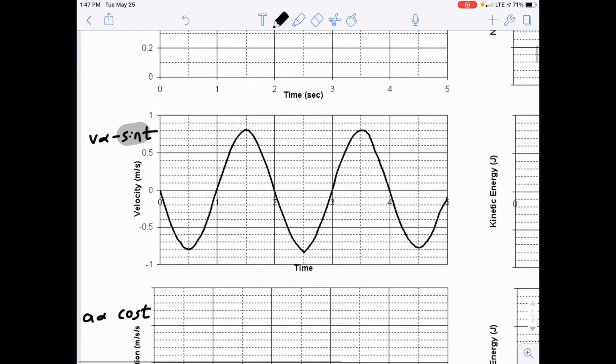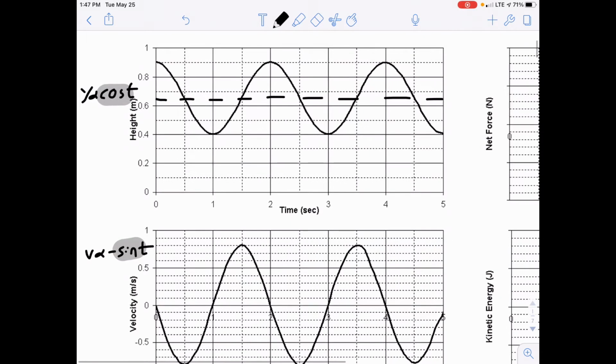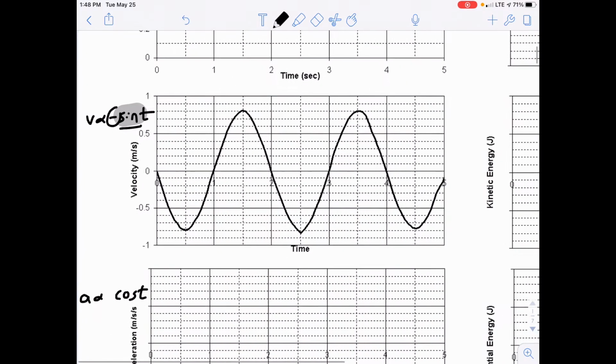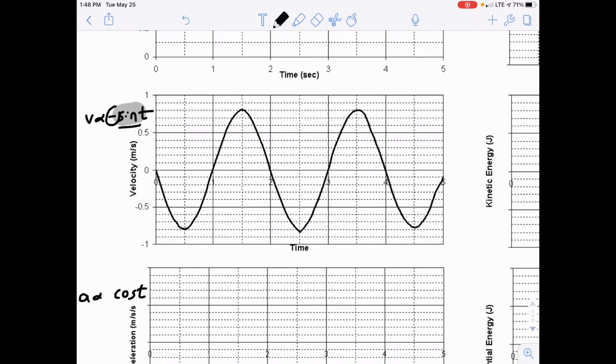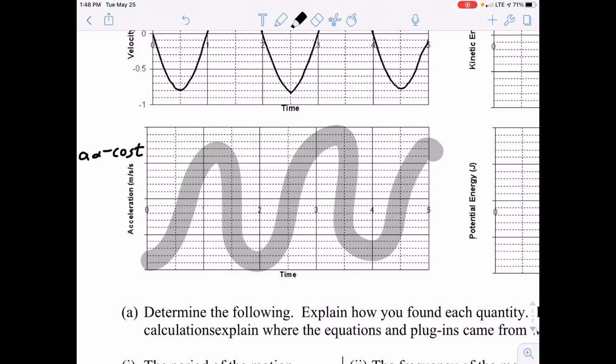But we also need to remember the second part of the pattern. If we're going from cosine to sine, the sign of the function switches. In this case, it switched from positive cosine to negative sine. But when you're going from sine to cosine, the sign stays the same. Since this is negative, this also stays negative. So we're going to be expecting some negative cosine function, something like that. We'll get the details of the function later on when we know what our period is and what our amplitude looks like.